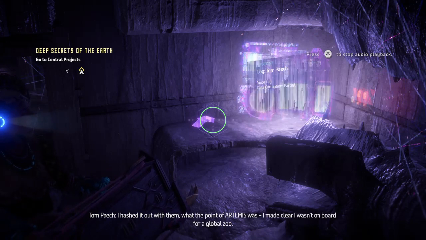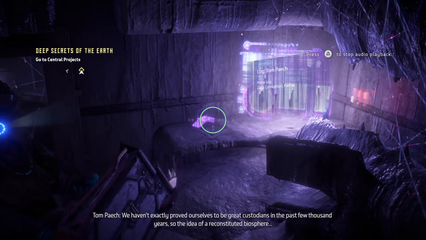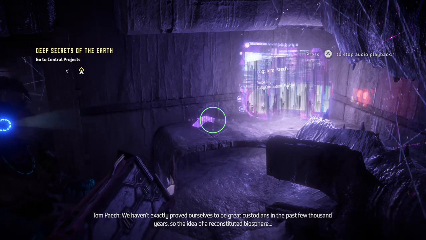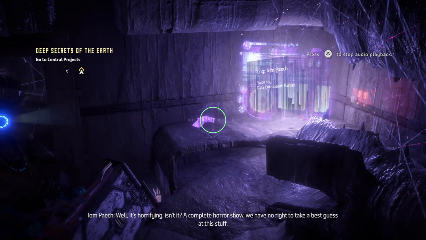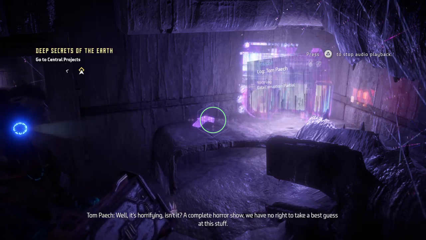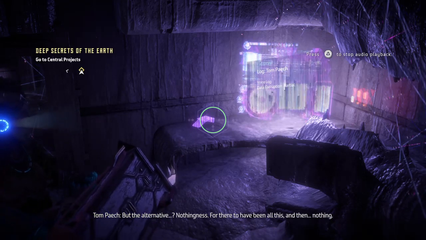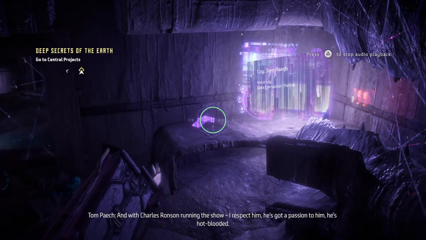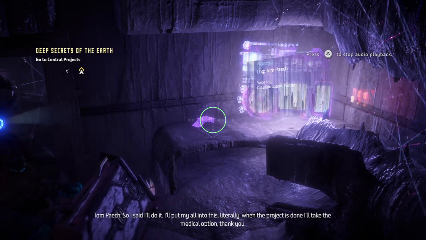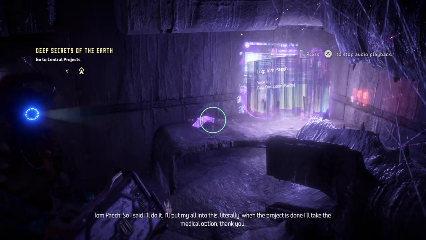I hashed it out with them, what the point of Artemis was. I made it clear I wasn't on board for a global zoo. We haven't exactly proved ourselves to be great custodians in the past few thousand years. So the idea of a reconstituted biosphere, well, it's horrifying, isn't it? A complete horror show. We have no right to take a best guess at this stuff. But the alternative? Nothingness. For there to have been all this, and then nothing. And with Charles Ronson running the show, I respect him. He's got a passion to him. He's hot-blooded. So I said I'll do it. I'll put my all into this, literally. When the project is done, I'll take the medical option, thank you.